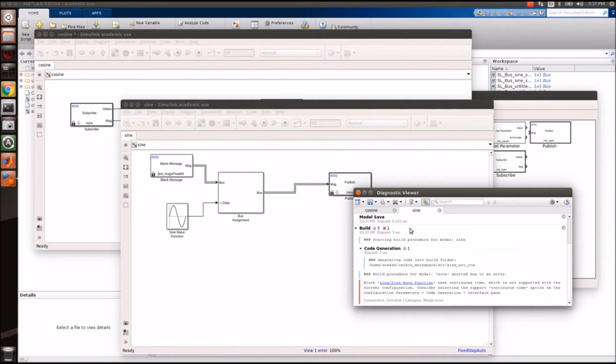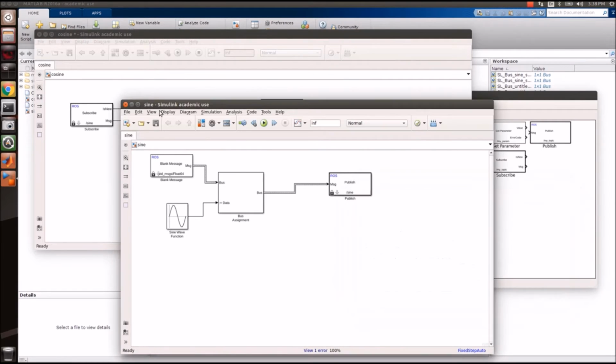We got the error once again, but this time the compilation error is different because we didn't specify the continuous time for the sine in the code generation interface. So we need to fix that. In order to do that, we will have to change the model configuration parameter once again to specify the continuous time for the sine. So let's do that.